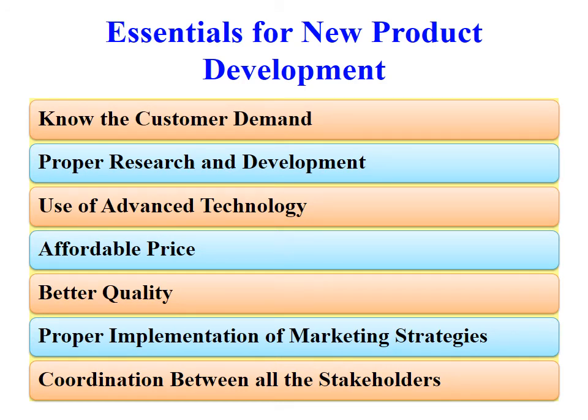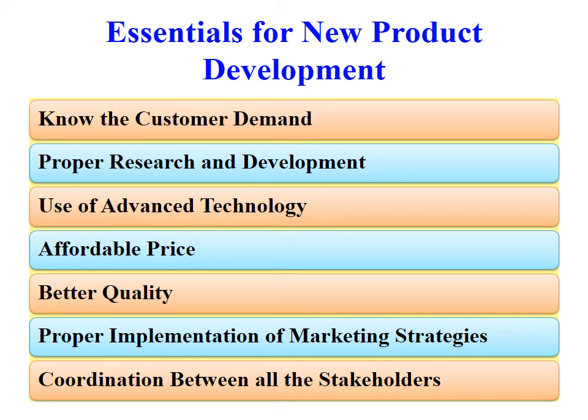So these are some of the essentials for a successful launch of a new product. The first one is customer demand. It means that your product should be developed on the basis of the customer demand. Second is proper research and development. Before starting a new product development process, the company should undertake a proper research of all the environmental aspects that will impact the new product.